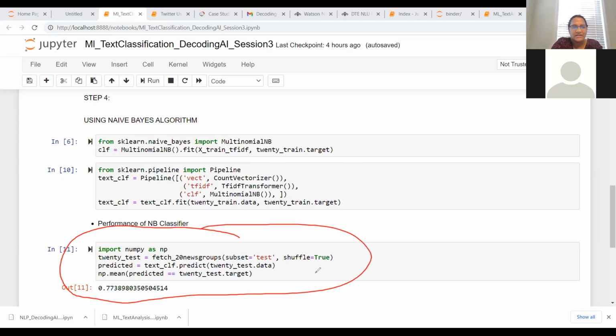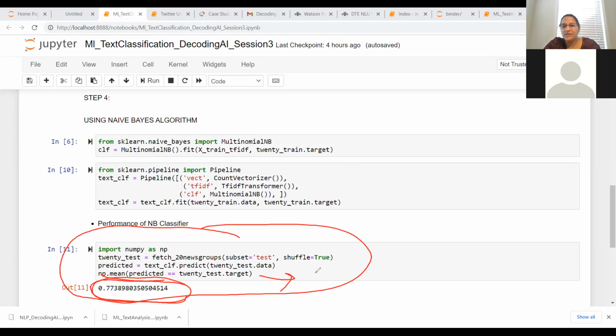And as you can see, it predicted. So for machine learning algorithms, step one, step two, step three is make the model, and then you test it. So we tested the model on our test data set. And as you can see, we saw this value is 77.3. So basically my model is 77.3 times correct. Or in other words, you can say my model is 77.3% accurate, which is not a bad number.